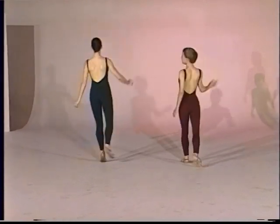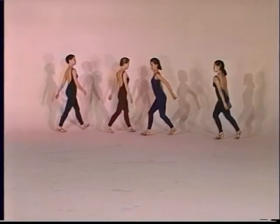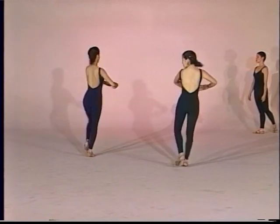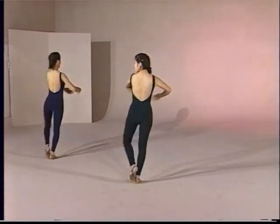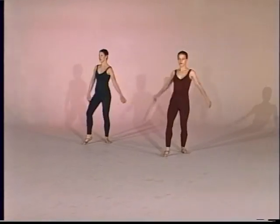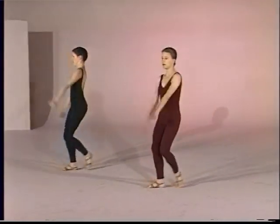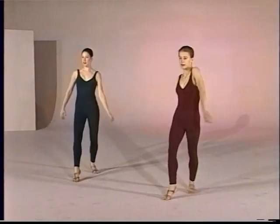All right, let's look at the simple version coming back. Here we go, 5, 6, ready, and. Simple version, one spider, one half turn. On that spider, make sure you're rolling your shoulders. Next group in with a harder version. It goes step, step, kick ball change, pirouette stop, shoulder, shoulder, layout. Very nice, dancers.